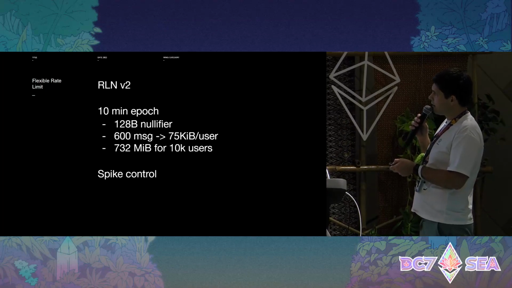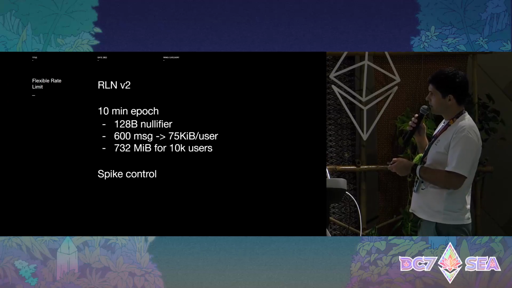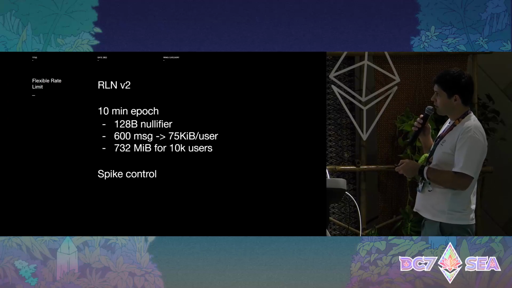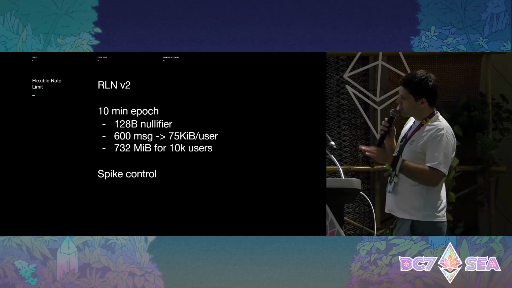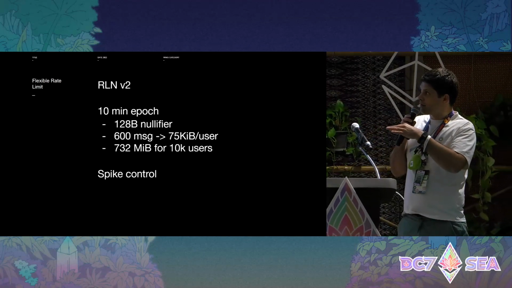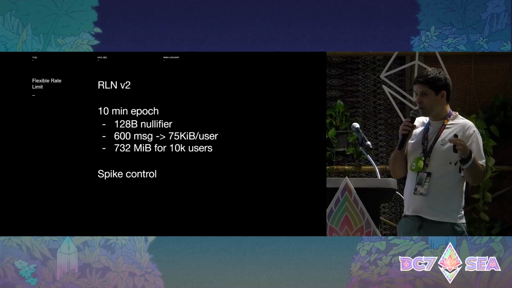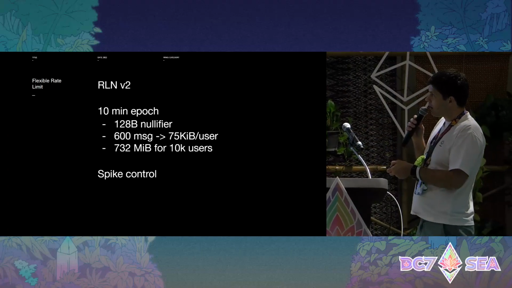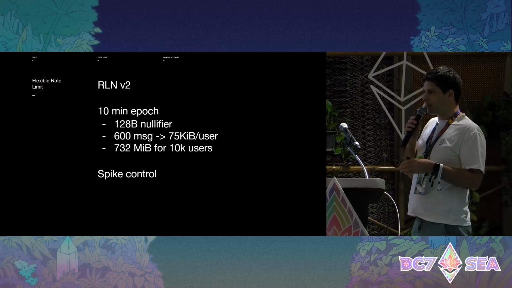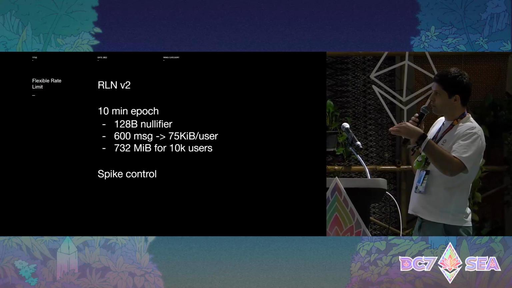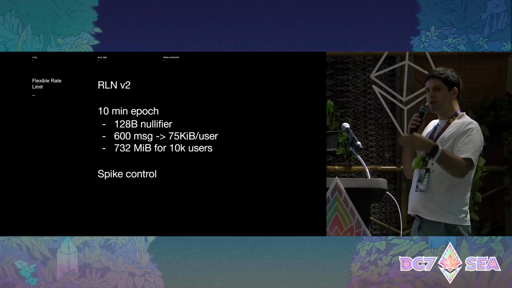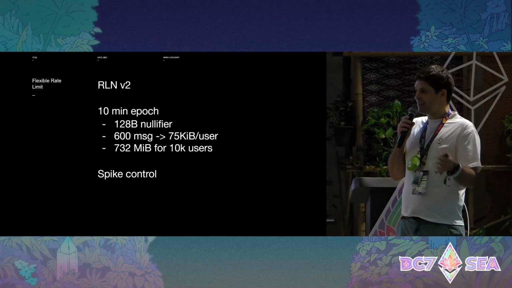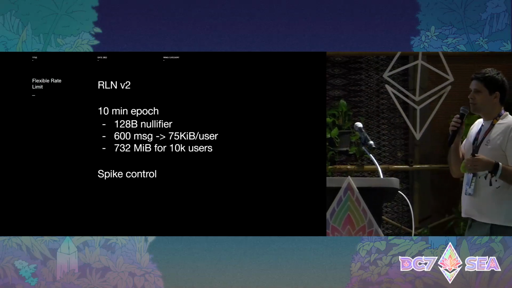So if we look at, let's say, 600 messages for an epoch, which is the maximum rate limit for one publisher, this would be around 75 kilobytes per user, which means that for 10,000 users, it would be 700 megabytes. Why 10,000? It's because we think this is a good maximum size for a gossip sub network. So for one given network, you have to keep in memory up to 700 megabytes of data for this epoch. And if you can't keep that in memory, you can't verify proofs anymore. And if you can't verify proofs, you might forward spam, and you might then get disconnected by other nodes. So the memory usage is very important.